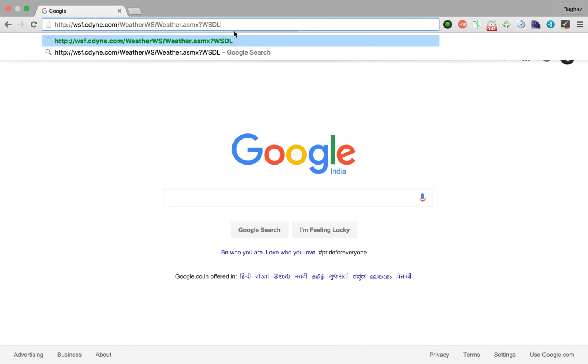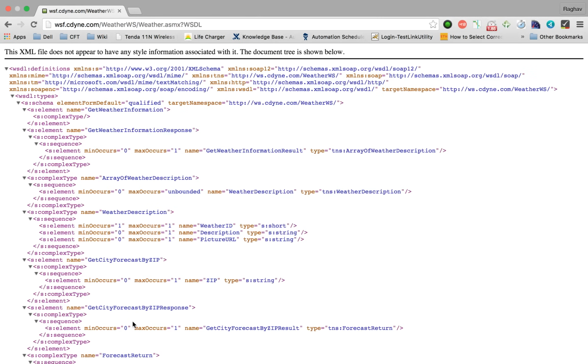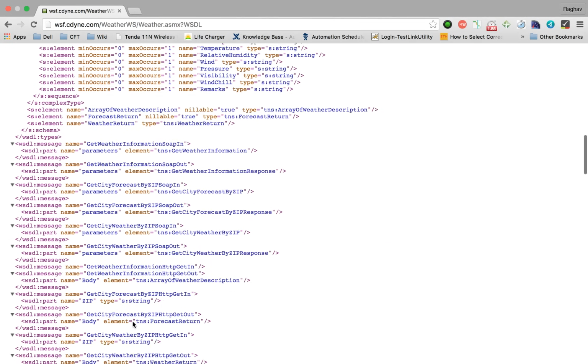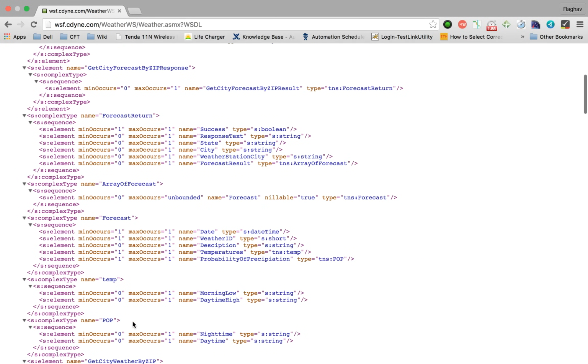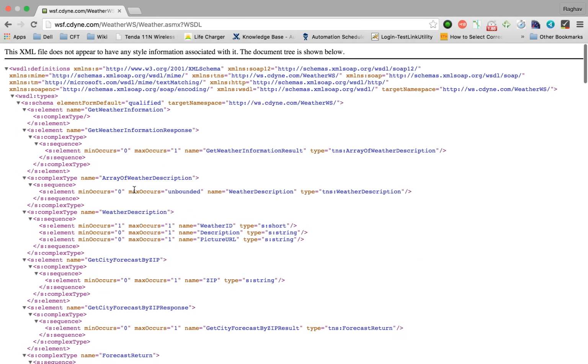I'm just going to hit this WSDL URL, and you can see it is going to give us a document which is an XML document, and all the details about this web service, all the APIs, their request and response parameters are present here, right? So essentially it has everything that is required to know about this web service, but still it is not very intuitive. You cannot present this XML to anybody. It will be difficult to get a knowledge of the APIs which is present and quickly know about the parameters, data types and so on, right?